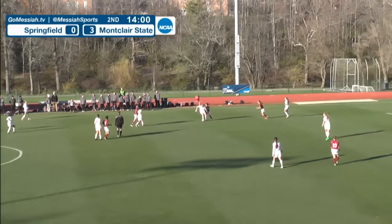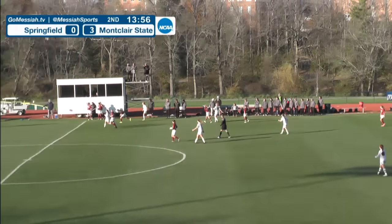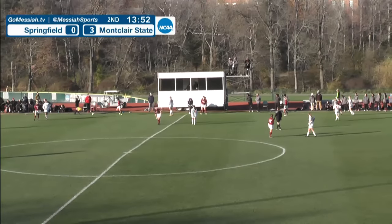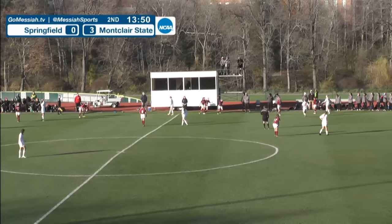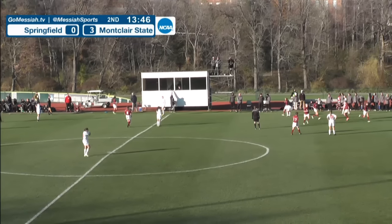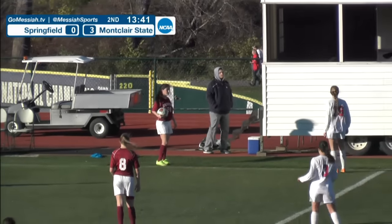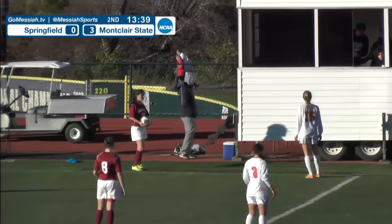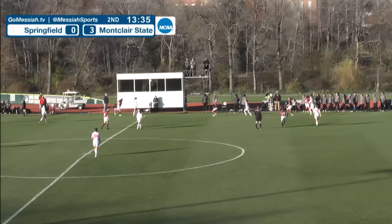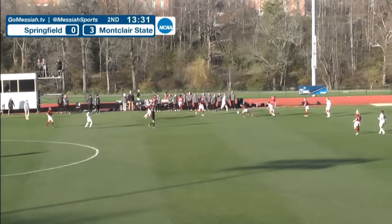Finlayson, a freshman goalkeeper from Quakertown, Pennsylvania, certainly has not played like a freshman this year. She has played tremendously for her side. And if Montclair advances, as they seem set to do, she may be a tough nut to crack for Messiah tomorrow. We'll see what they can do with her and that back line that's anchored by Sullivan and Eustace. Number 16, Christy Sakalis, and number 27, Jessica Miller.